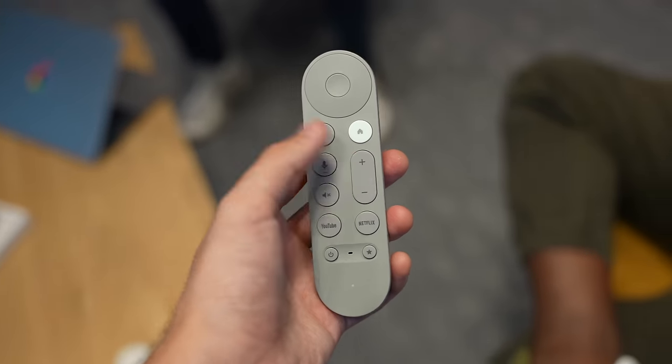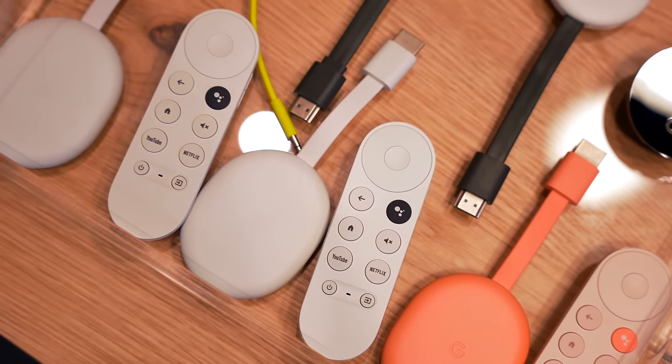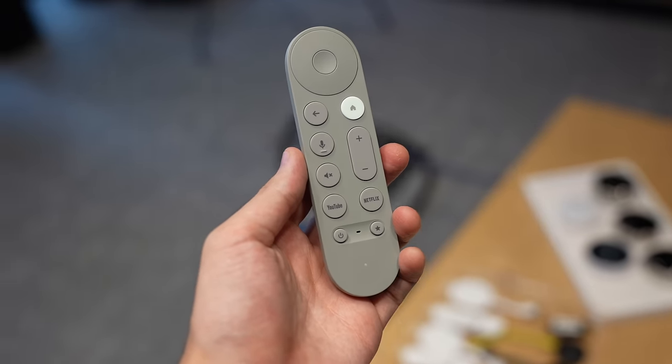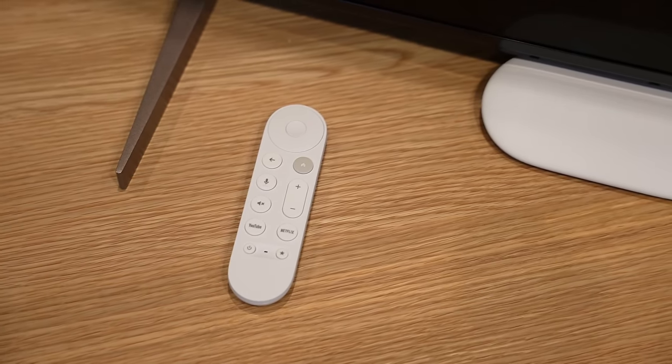The remotes have been upgraded — larger. I like the larger size. But there's also a new button. How do you guys see people using that new button? We took a lot of what people loved about the original remote. We made it longer, a lot more ergonomic. The back is made of a rubber finish so it's less slippery. It fits in hands of all sizes really well. We made it more ergonomic by moving the volume buttons over to the front. And we did add this customizable button. The power of the customizable button is it lets you get to what you care about most as fast as possible. With a single click you can get to your smart home dashboard, the Google Home panel, so you can see what's going on in the home. It can get you to your favorite app, or help you change various settings on the TV itself. Everyone can have their own variation of what it can do.